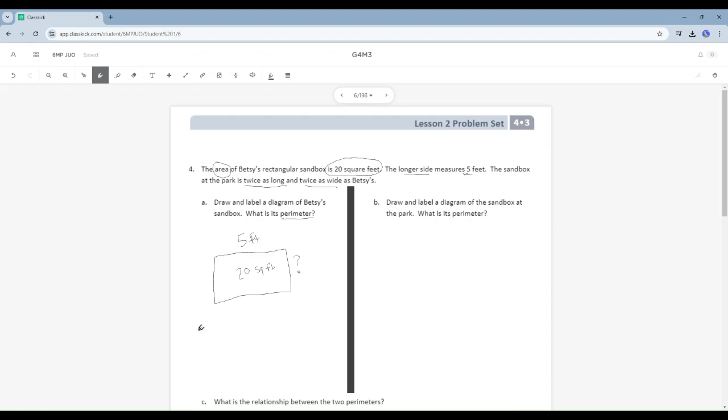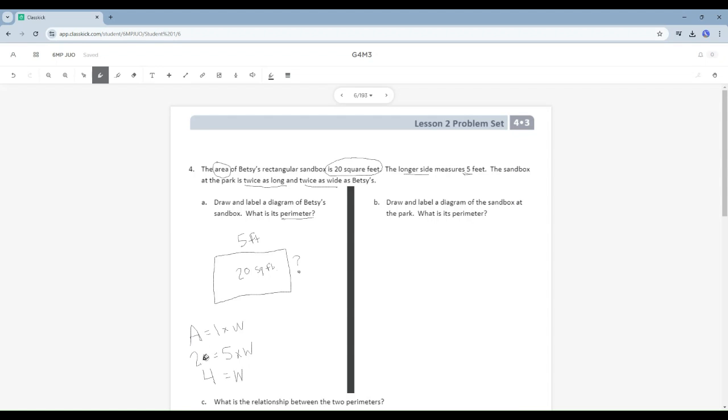So if I was to try and figure out this side, I would use my area formula. Area is equal to length times width. The area is 20 square feet, so I can go ahead and plug in 20 is equal to, and we use the length in this case, so we have 5 times, and we don't know the width, so we need to think to ourselves, 5 times something gives me 20, or I can think of it as a related division problem. 20 divided by 5 will give me that missing edge. No matter how you slice it, the width is going to be equal to 4.